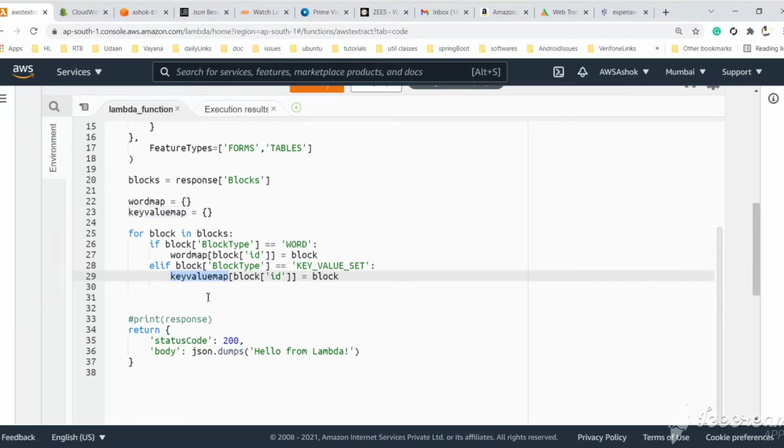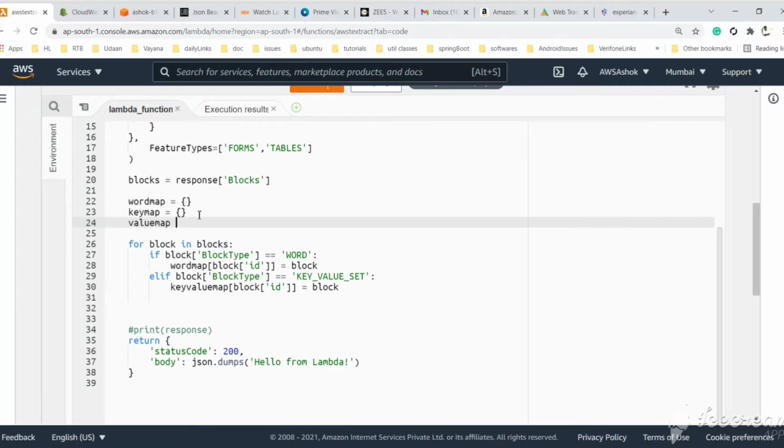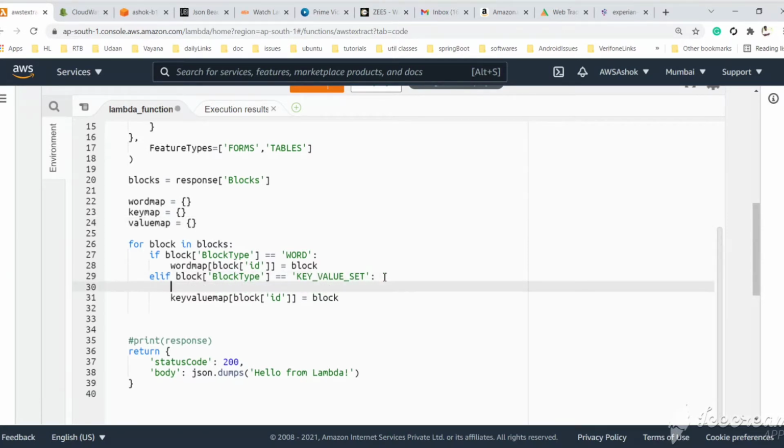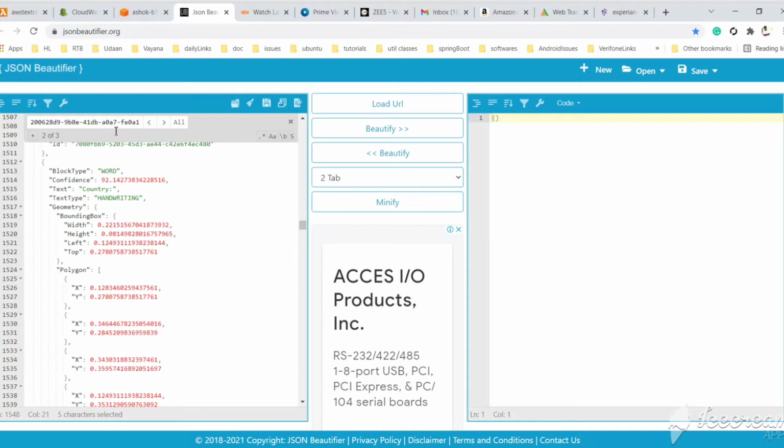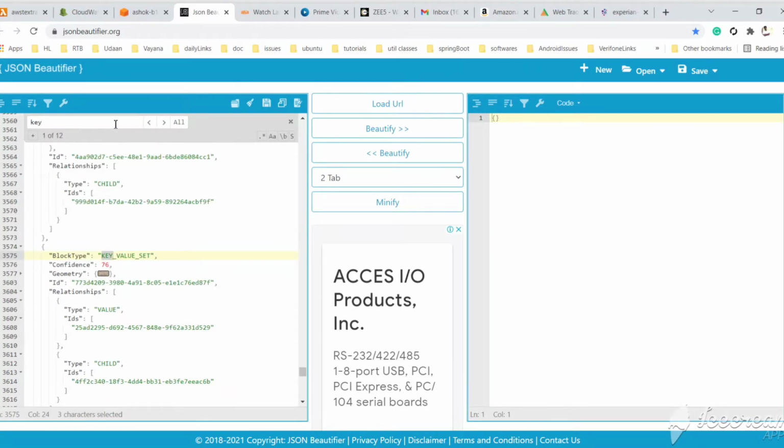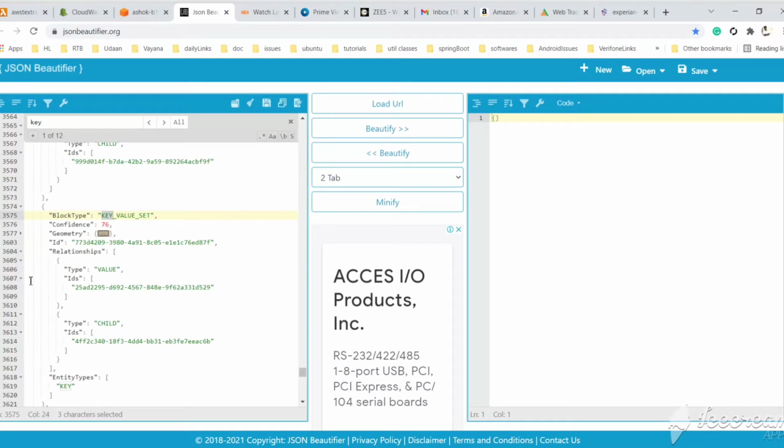Now we will iterate on the key value map and try to print the key and its value. Or we can have a different map: this is the key map, and this is the value map. If it is a key value set, let's go to the structure, search key value set, and go to the entity types.